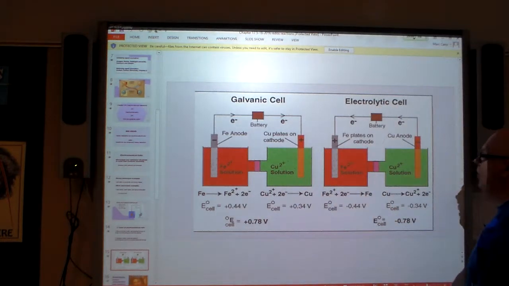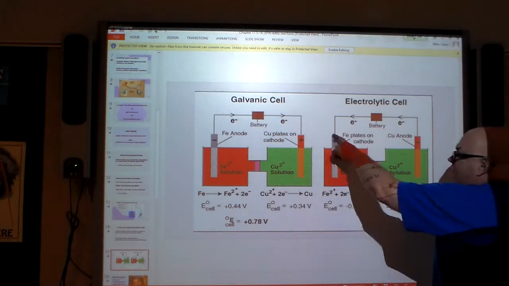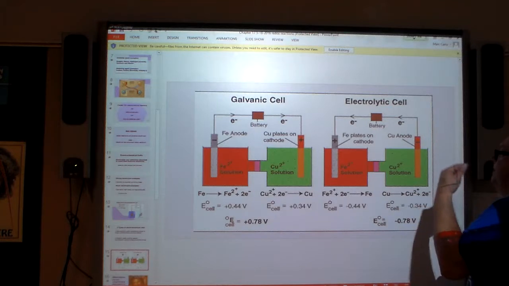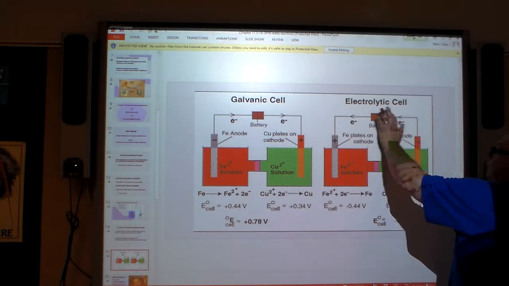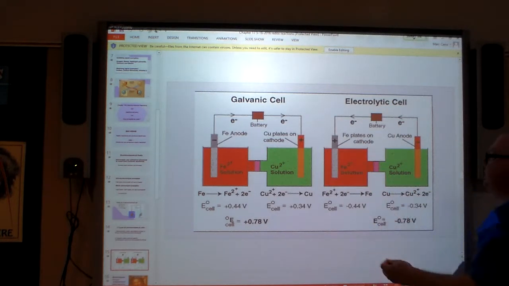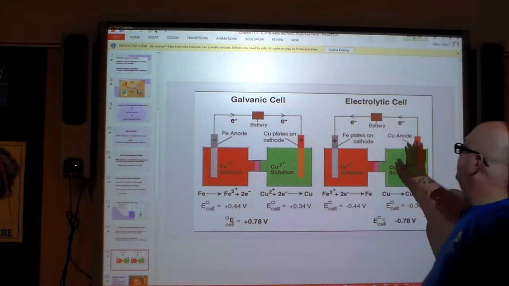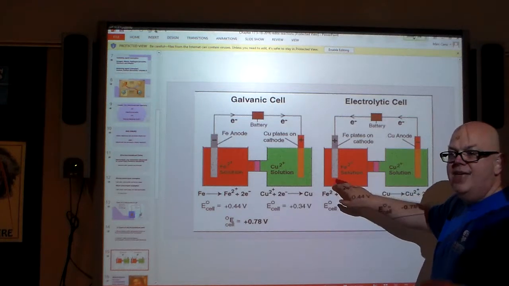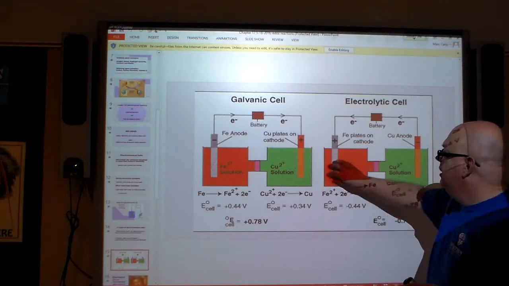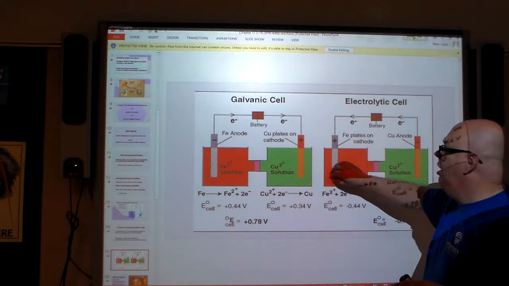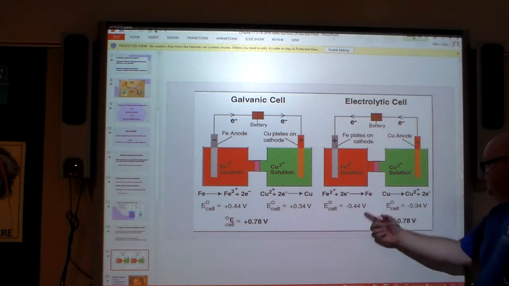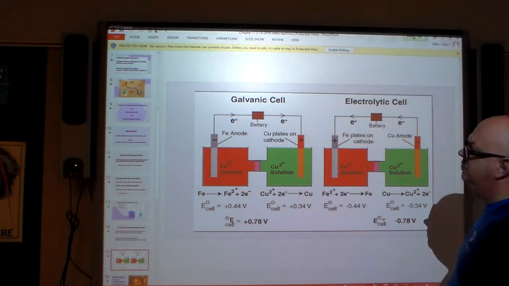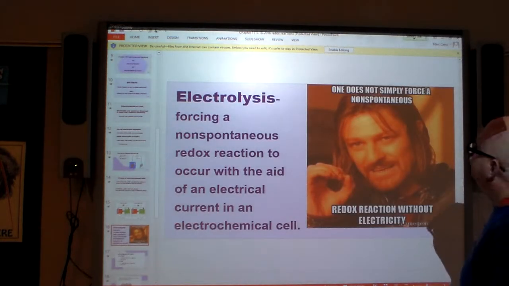On the other side of the coin, if I wanted to add iron back from the copper, I have to run the electrical current backwards, such that, ladies and gentlemen, the electrons will flow through. Electrons get deposited here, and that attracts the iron ions coming in, and they start to clump on this cathode. So that's why we have our E cell of negative 0.78 volts. We'll get into that a little more in AP Chem.